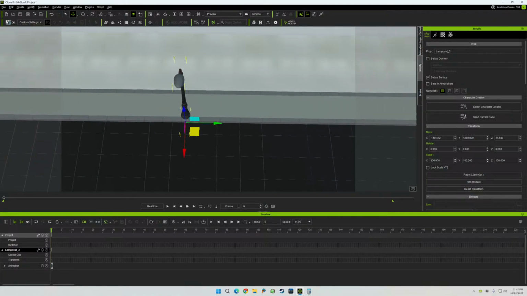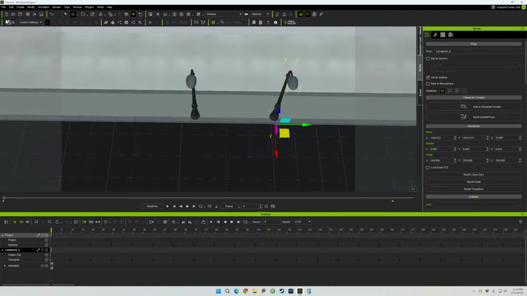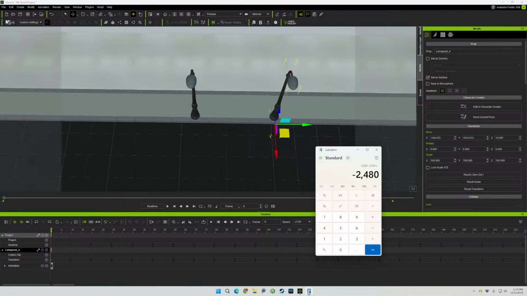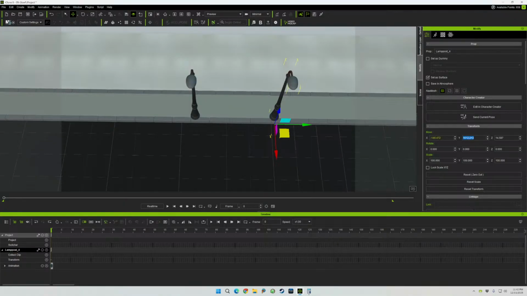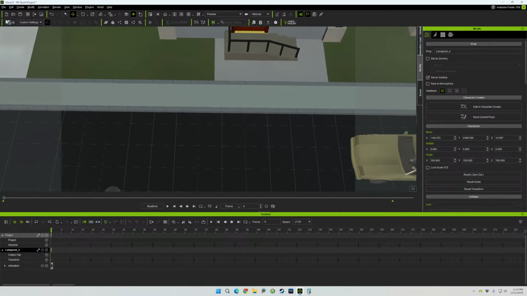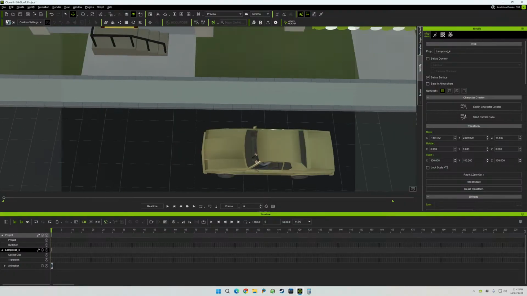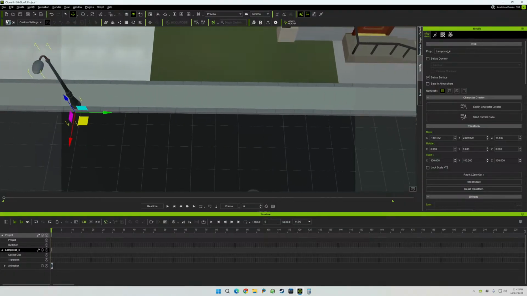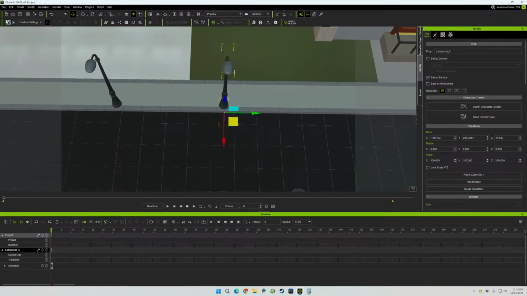I hope that's not driving anybody crazy. So this one's at 2480. We're not quite to the end of the street. Okay. So next.